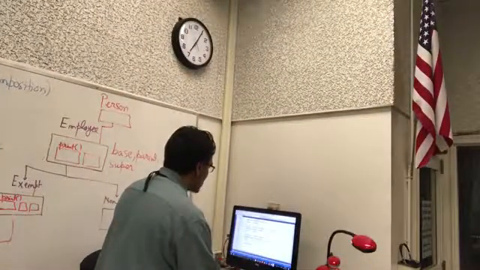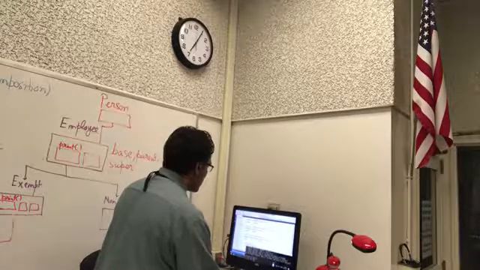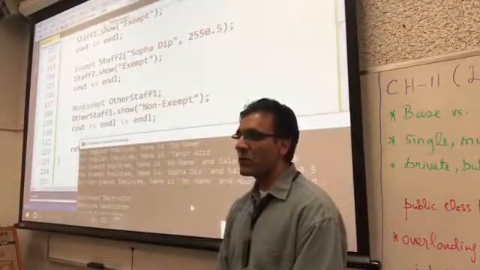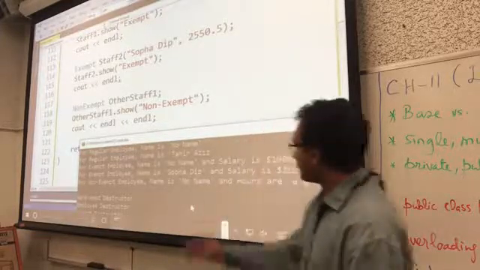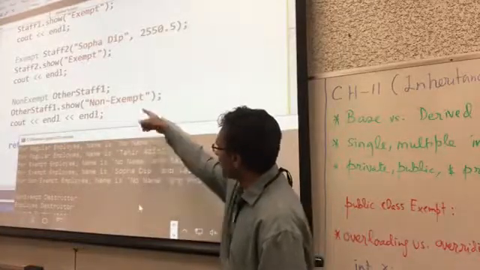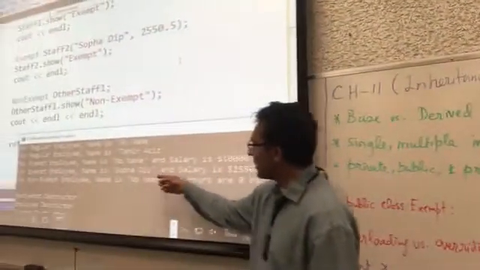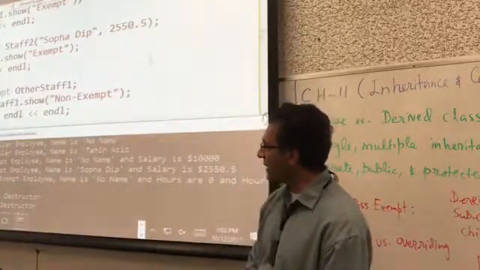In the next case, for SOFA, by the way, SOFA was one of my students, a really good student, very successful later on in the industry, so he did really well. Many of the students are doing really well, and some of you will be doing very well. So here, SOFA, I passed the SOFA, which is right there, and passed his salary, and salary was captured, name was captured, and name was actually at the higher level. It was passed on and successfully executed.